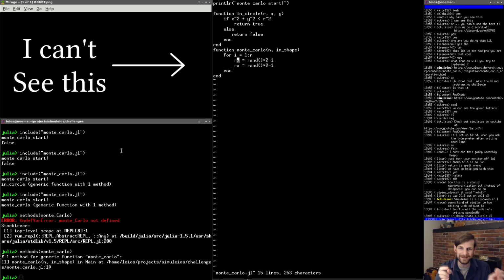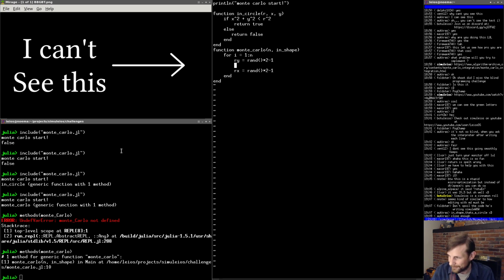My guess is that this code right now says Rx equals rand times 2 minus 1, and then Ry equals rand times 2 minus 1. That's what I think it says. Am I off? I feel like I'm on the wrong line number. That's what I'm worried about. If it's Ry above, then I'm now writing code in between. How would I check? How do I know what line number I'm on?